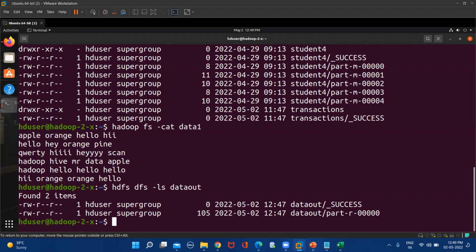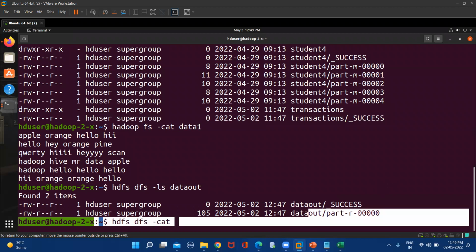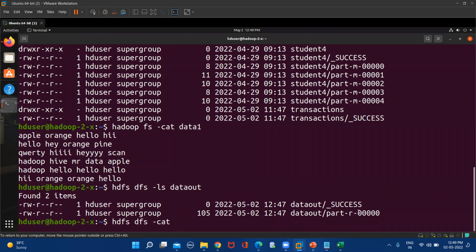hdfs dfs -ls, now -cat. Copy the entire line, data out, part, right click, paste, enter.